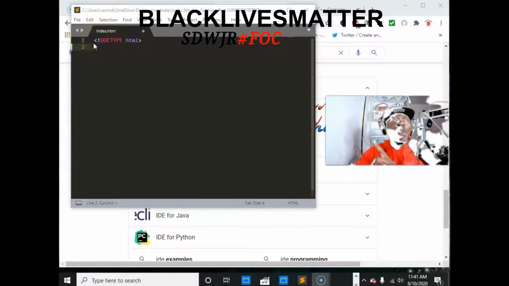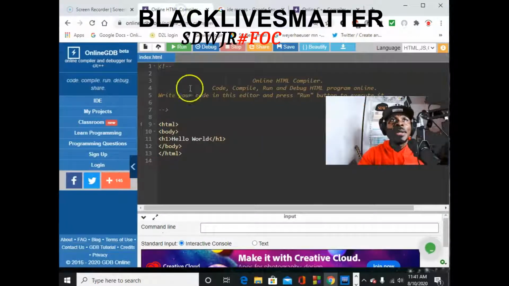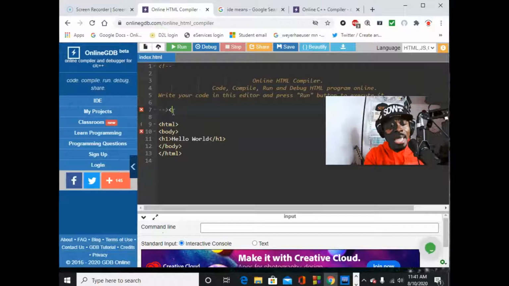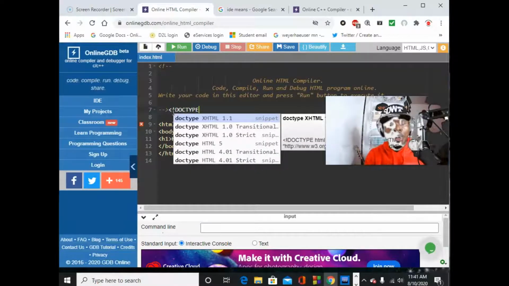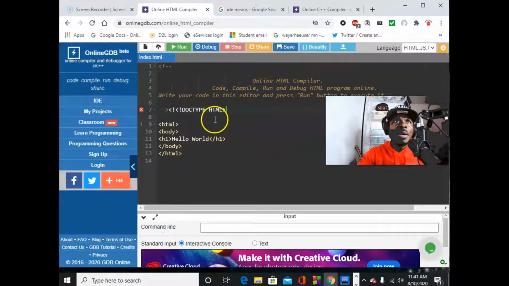But what you guys noticed is that on my online compiler, there is no doc tag. So I'm going to copy this right here. I'm going to copy that. I'm just going to go to my HTML online compiler and I'm going to add my doc tag. There's a reason why I say always do your doc tag. It's very important, and I don't want anyone who's learning how to code to ignore that. You don't want to ignore that. It's very essential. All right, bingo.